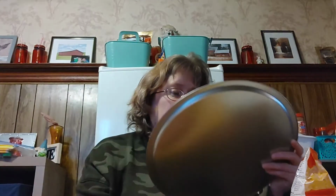I've seen Do It on a Dime and other channels do it with the top burners, but I wanted to try it with the plates to see if it would work because I couldn't find the burner tops. And I finally found the pizza pan, so I'm going to be doing a video on what I'm going to be making it into, and it's going to wow you. At least I hope it will wow you.